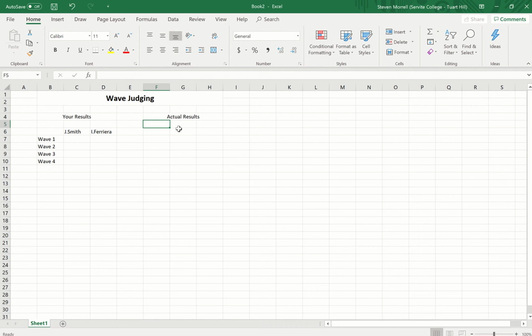Okay, enter, good, and then we'll use the same table.